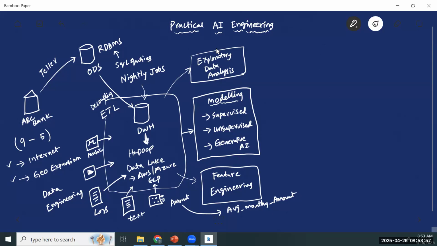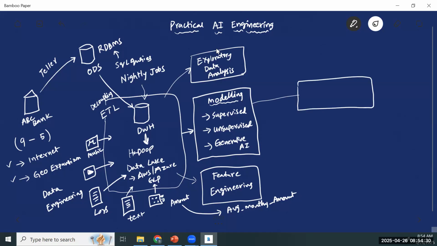But the important thing is we are here to understand applied AI. Applied AI in the sense, how do we apply this model? How do we take this model into production? So modeling becomes only one piece of the Lego block. It is not the entire AI, but just one single piece of the Lego block. We also need to understand many other things. For example, after the model is created, how do we deploy the model into production?